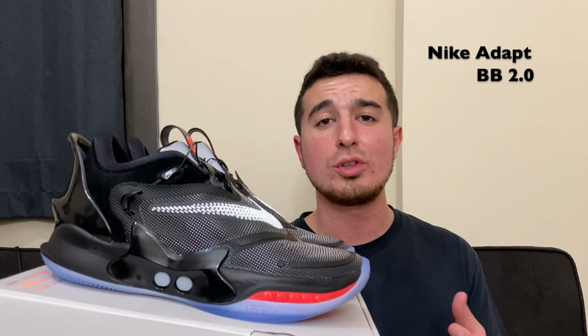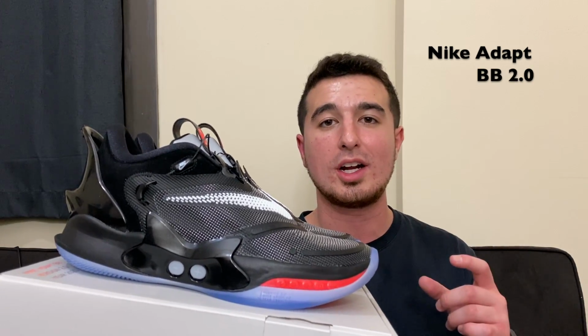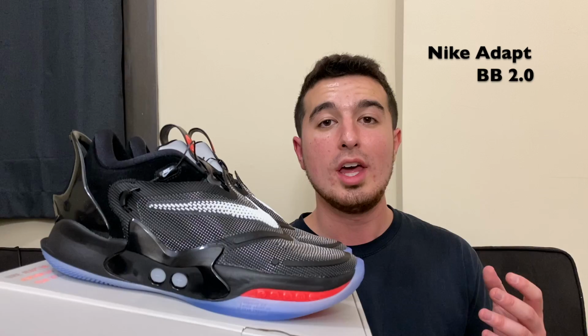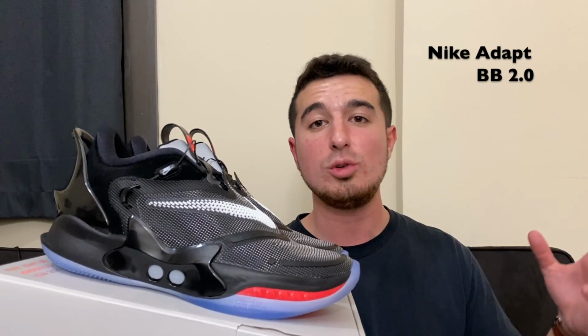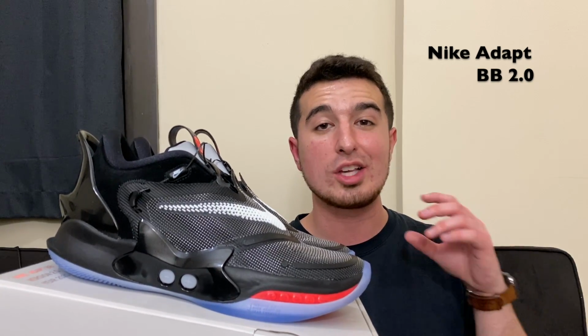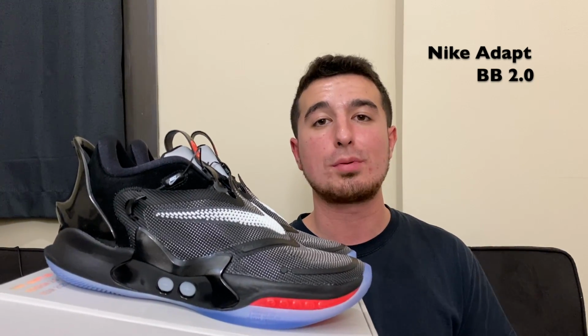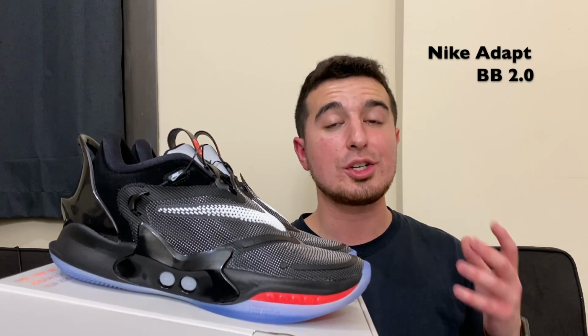I went with my normal Nike size, and they felt a little bit snug, and I would have probably liked a half size bigger. I will say that the technology of tightening and loosening the shoe can really do that really well in terms of it can loosen it up completely wide, or it can tighten it up to as close to your foot as possible. So if you go up a half size, I don't think it'll be a problem because you can find the right fit. Beyond that, in terms of comfort, they were actually very comfortable.